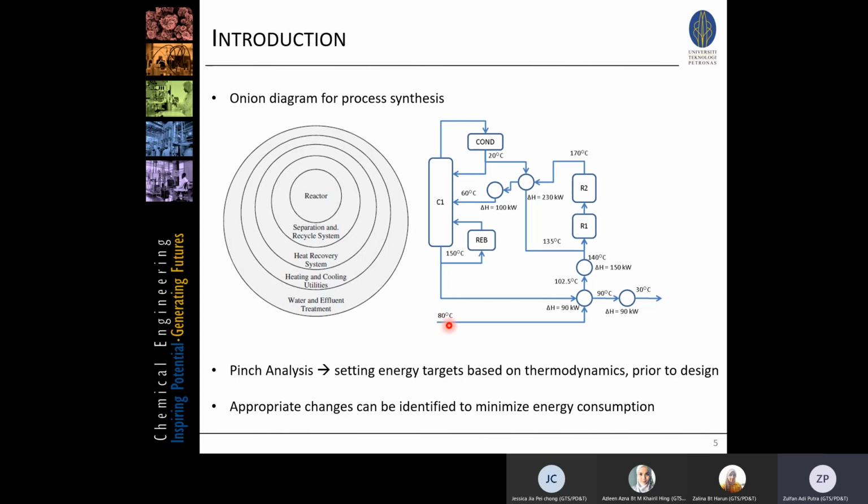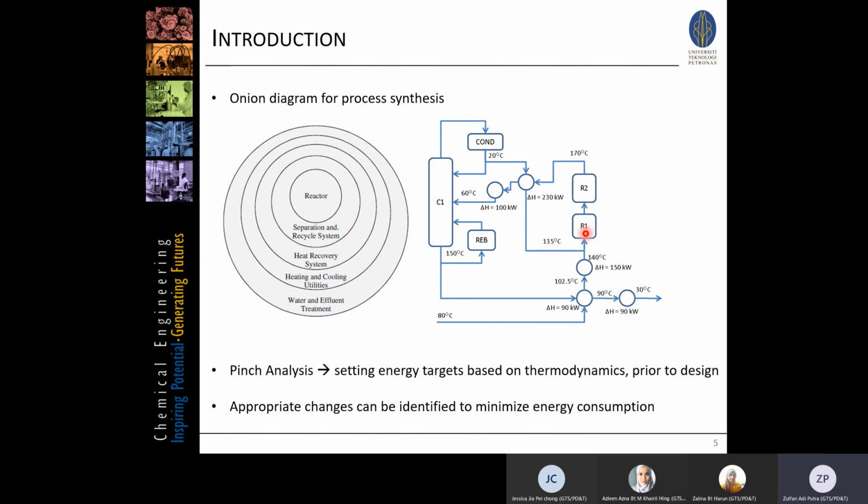This is going to be heated from 80 degrees C, and then to how much is it going to be heated? So we have one stream at 102 and another one at 140. This is coming at 135. So basically, what is the temperature range, or what kind of data do we need to extract from this stream? Is it this stream only, or this stream until that one, or from here until that one?